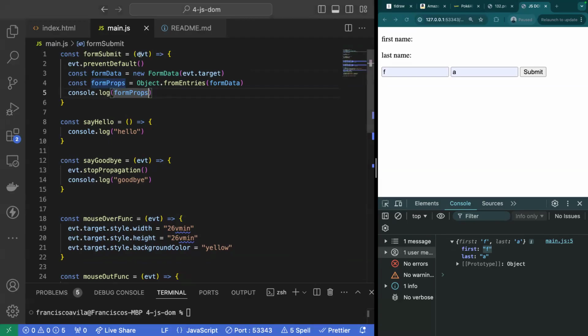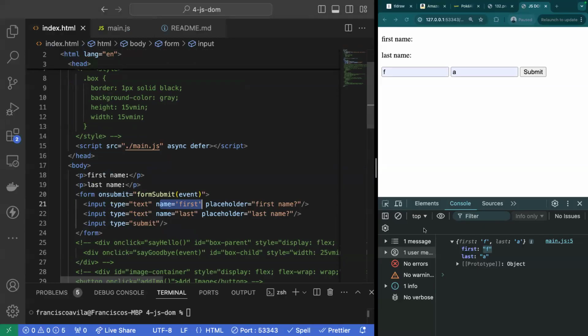So again, we submit the form, the event gets triggered. Event.target is the entire form with all of its input fields. We pass it into this FormData class. This FormData class does some restructuring of the data so that it's no longer just an HTML form. It's actually starting to look like some JavaScript data. And Object.fromEntries turns it into a JavaScript object so that when we console.log it, we can actually see an object with key value pairs, where the keys are representing the name attributes of the input fields, and the values are representing the input values of the input field.